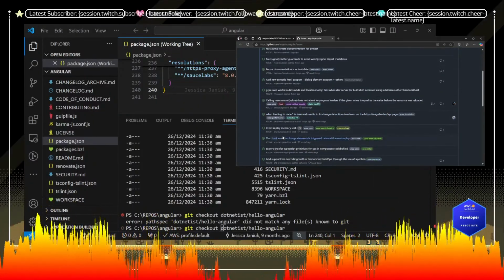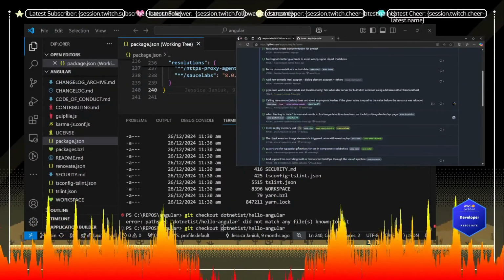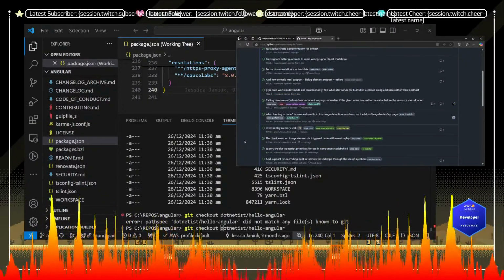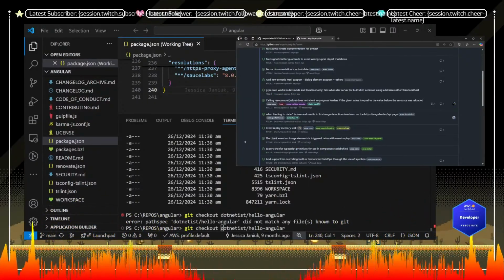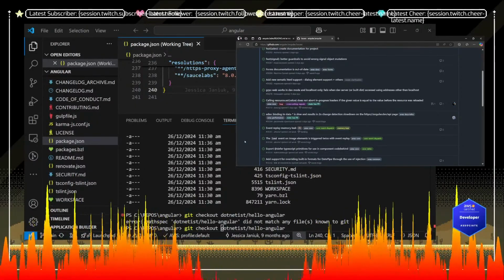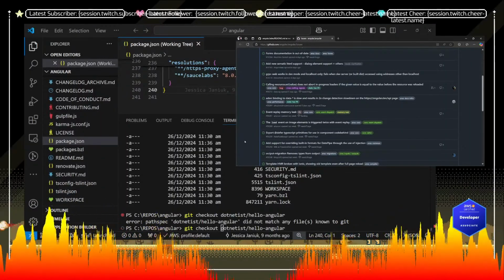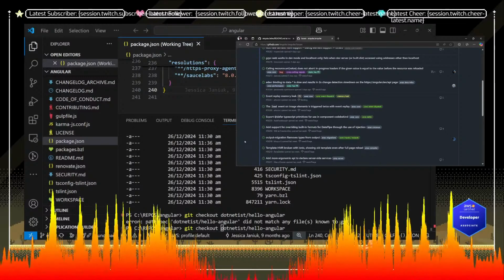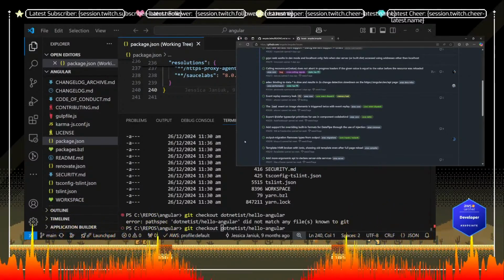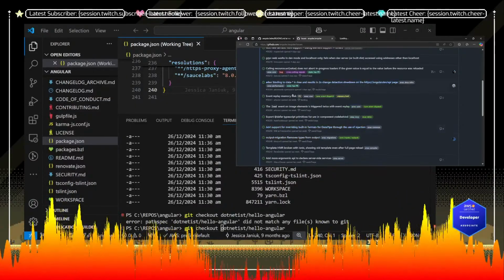I don't know how to. Event replay memory leak. Load event on image is triggered twice with event replay. Export differ primitive for using component. Add support for overriding built-in formats for date pipe through the use of injection. This sounds familiar.